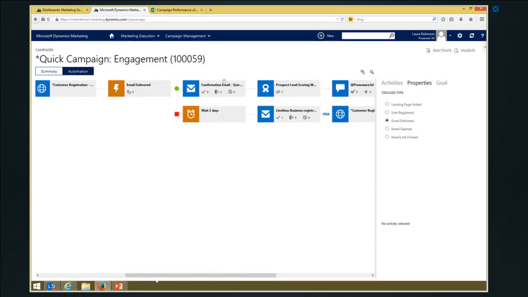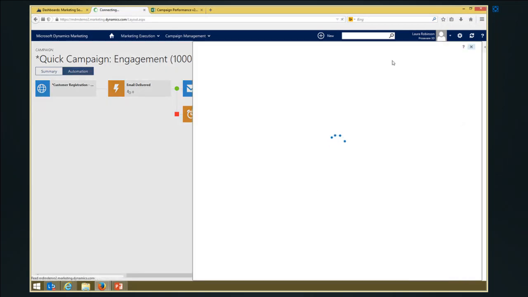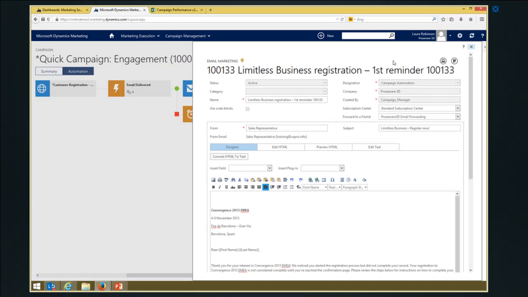Now let's say in our reminder we wanted to go in and edit this email for some reason. I'm going to go ahead and open up the editor of this email, and you'll see that it's fairly simple to go in and make any edits directly in line here. So we've just got a pretty standard email. We can definitely pretty this up with any kind of images or logos by using the WYSIWYG editor here within the designer. We've also got the ability to personalize it. So if we wanted to insert any fields, these are all the fields that exist in the system, including custom ones if you wanted to include that. Pretty standard.